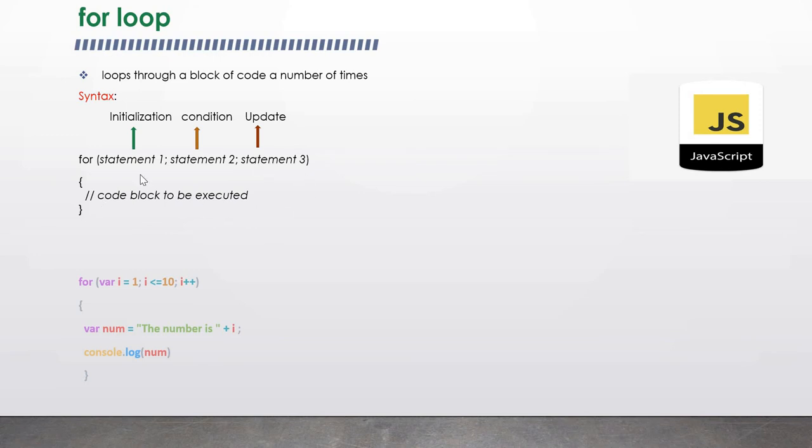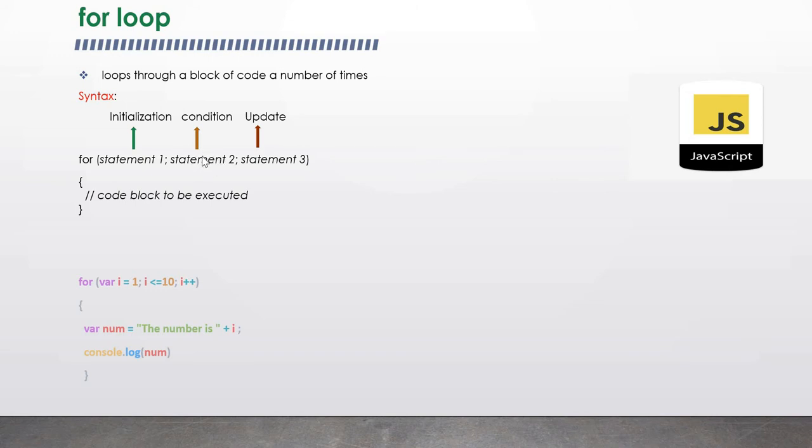Simply put, this is your initialization, or you can say the starting point of your for loop. It will start from whatever you initialize, like 0 or 1. After that comes the condition. If the condition is true, the compiler will get inside and execute the block of code, and then it will jump back to the update, statement 3. Whatever your update is, increment or decrement, it will do that, and then move back to the condition, checking it based on your update.